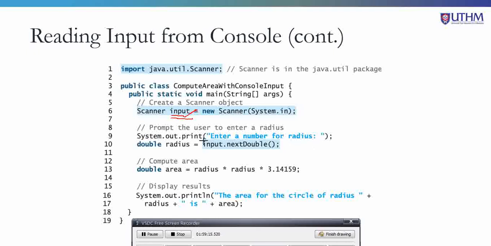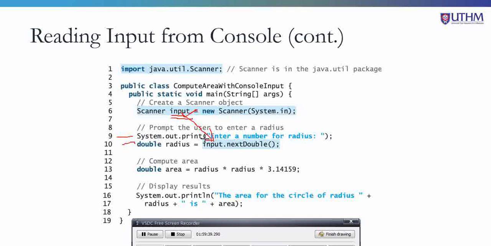Okay, so what we'll do next is we put double radius, of double data type. Then we put the object name here. What is next double?